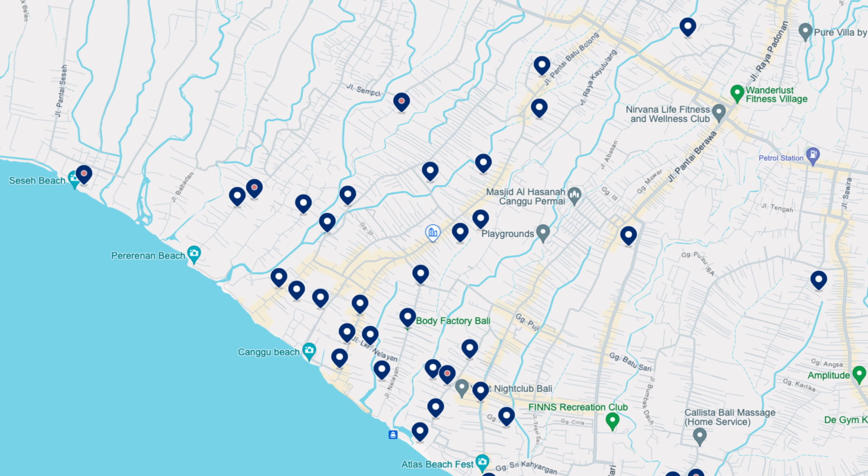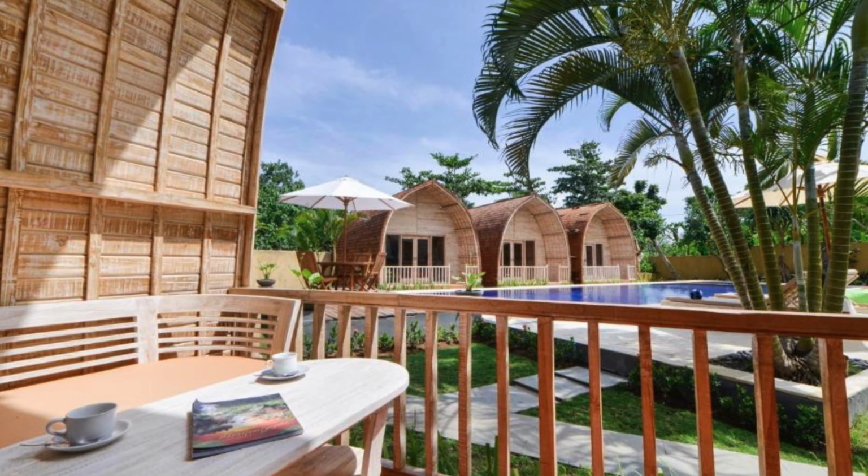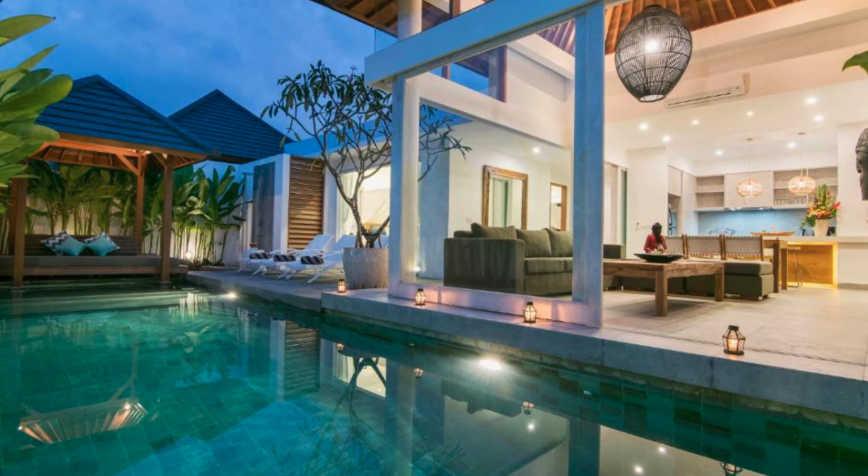Now, Canggu itself is characterized by not having many large hotels. So when you look around, you don't find many high-rise buildings. You don't find the big fancy Marriott or whatever hotels with hundreds of rooms. You find mostly small hotels with maybe 20 rooms, some even larger, but not many. And a lot of townhouses, small villas, medium-sized villas. But accommodation is really more small scale, and with that also spread out. So that makes it interesting in terms of investment. A lot is built, and if you're investing in real estate, you will probably more likely invest in a small villa or a townhouse than build a huge hotel.